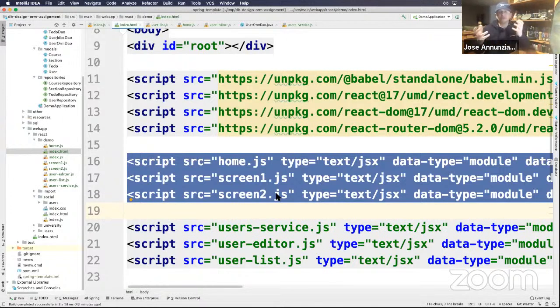Some components are small and represent a single button or a small portion of the screen. Some components can be as large as an entire screen. Or some components could be an entire application that contains many screens, which contain many components. So basically, a React application is a tree of components containing other components containing other components.